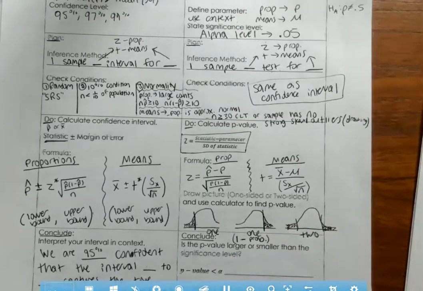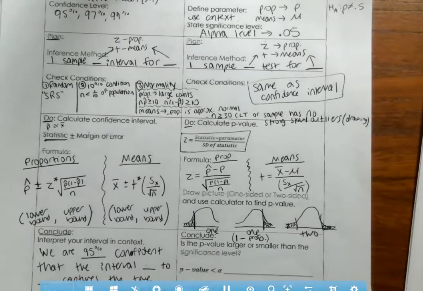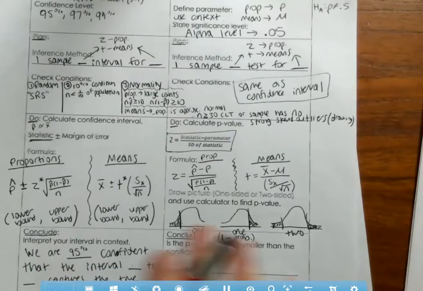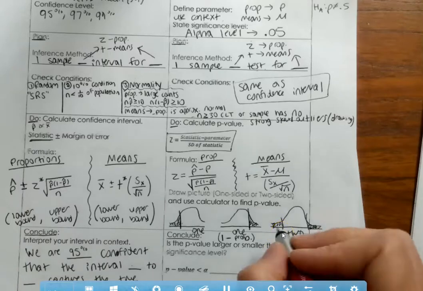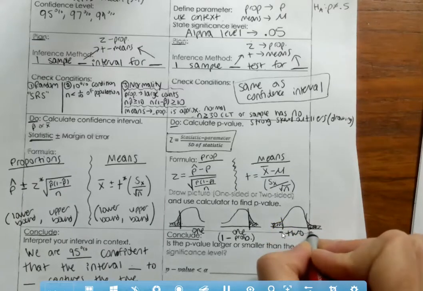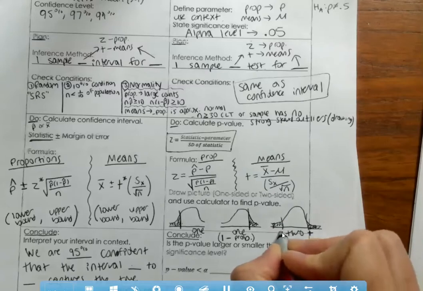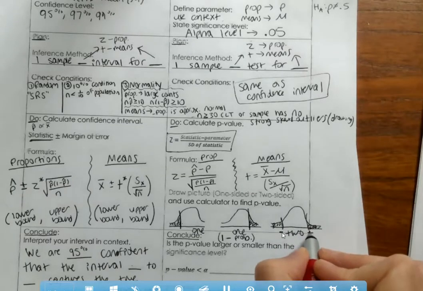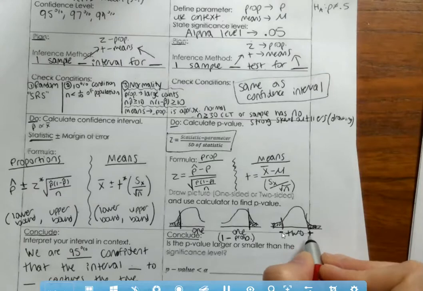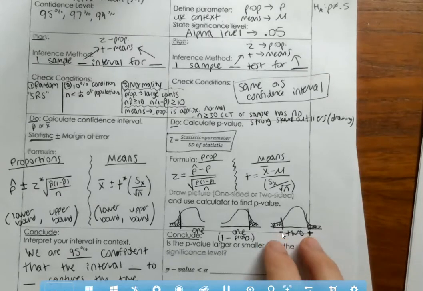And that's because we shaded to the right, not the left. All right, our two-sided. So let's say that we got our z-score of negative. Remember, this would be a negative z-score and this would be a positive z-score. How do we know? This right here is to the left of the mean, so the z-score would have to be negative because it's below the mean. This is positive, meaning that it would be above the mean, right? So you'd have two potential z-scores.